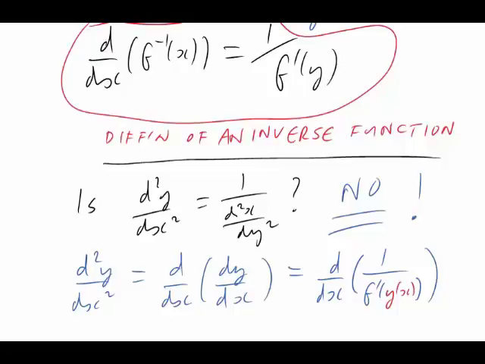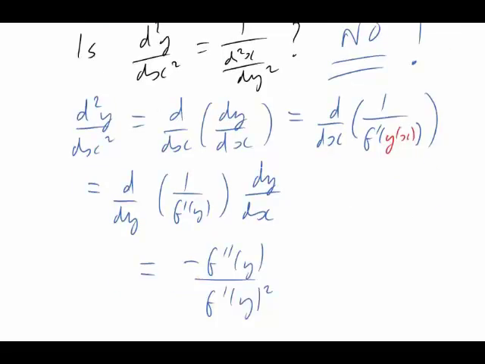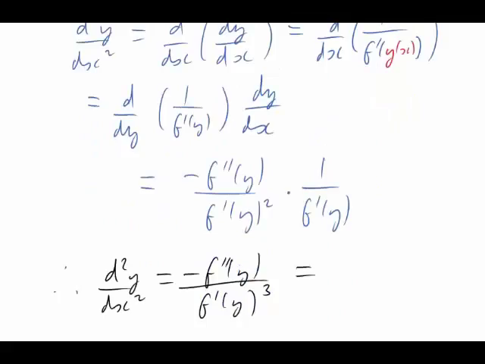So the chain rule tells us we have to do the derivative of 1 over f primed of y, and that'll be a y derivative now, and then multiply that by dy dx. The first differentiation here could be done in one of two ways. You could think of it as a quotient and use the quotient rule, or you could think of that 1 over f primed as being the same as f primed to the power negative 1. In that case, you'd be using the chain rule. It doesn't matter how you do it, the final result is the following. And then, of course, we still have to multiply by the dy dx. But remember, dy dx, that's the derivative of f inverse, was just 1 over f primed. So that makes a cube on the bottom altogether.